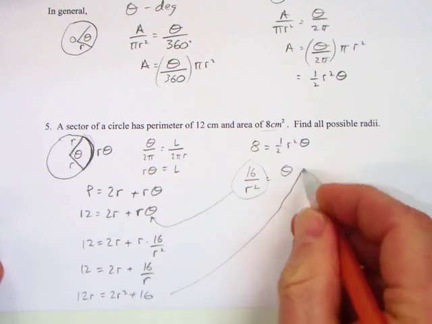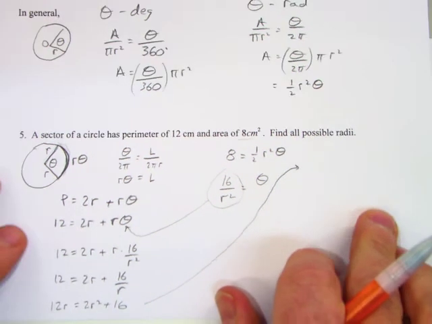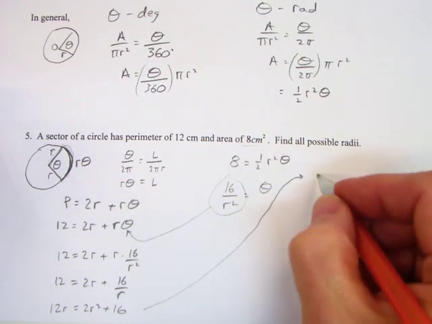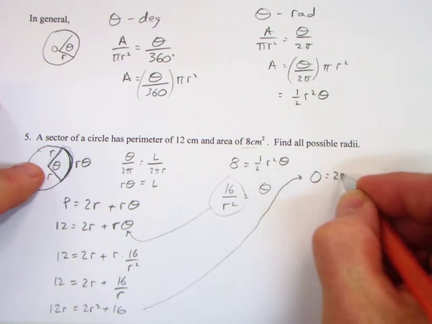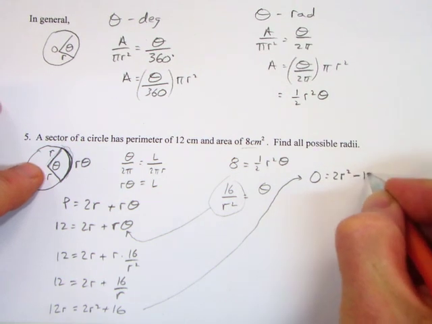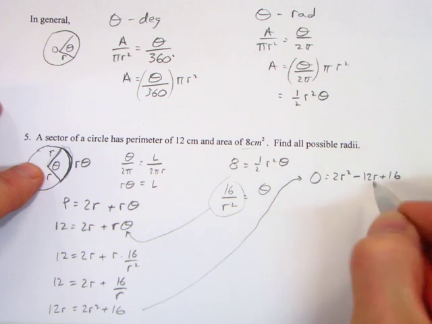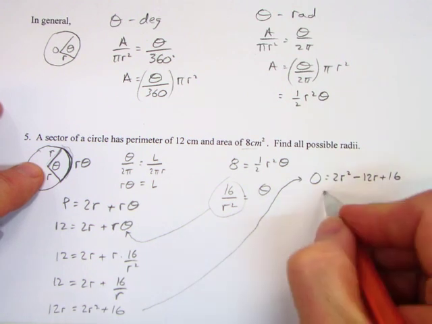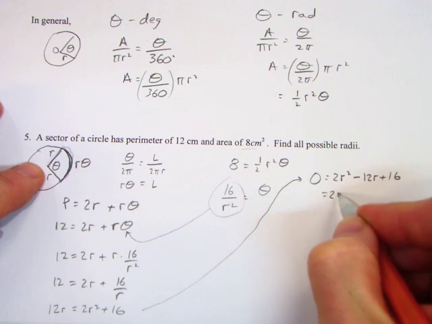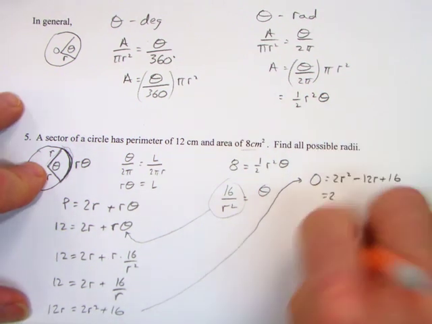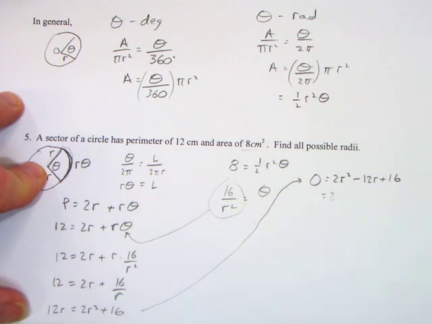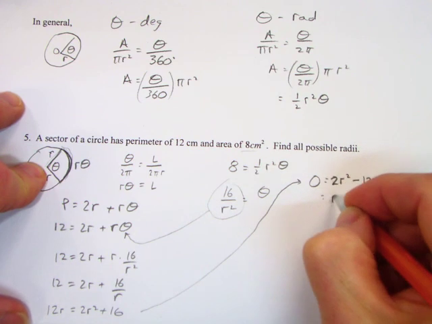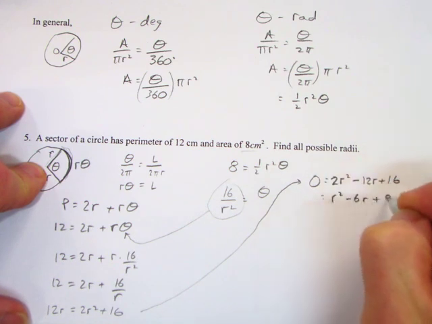And let's come over here. Give me some room. And I'll move everything to one side because what do you notice? We have a quadratic equation. And we can solve it using the quadratic formula, or we could solve it factoring. What do you want to do? At first, I want to take out that 2. We could divide everything by the 2, which I think would probably be easier in this problem. So if we divide everything by the 2, we'll have r squared minus 6r plus 8.